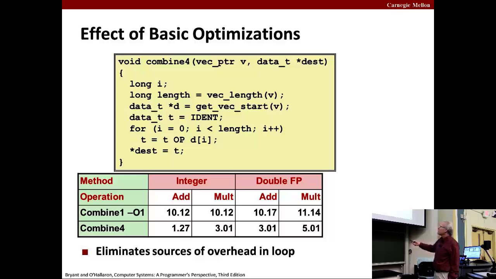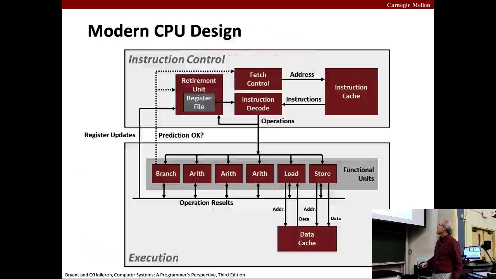Again, everything from here out is optimization level 1. And so it drops it down to a little over a clock cycle for integer addition, or 3 clock cycles up to 5 clock cycles for double precision multiply. So that's pretty good. I've definitely improved things. But the question is, is that the best there is? And also, try to understand what it is about these numbers 3, 5, and this seems to be something close to 1.25. So where are those numbers coming from? And does that indicate some fundamental limitation in my program?